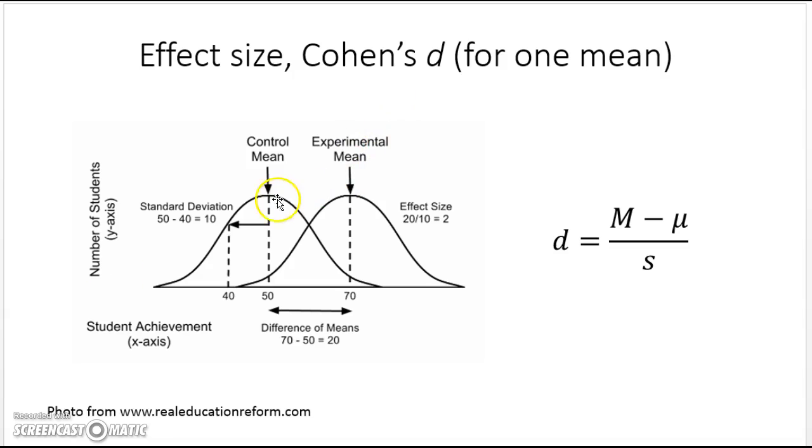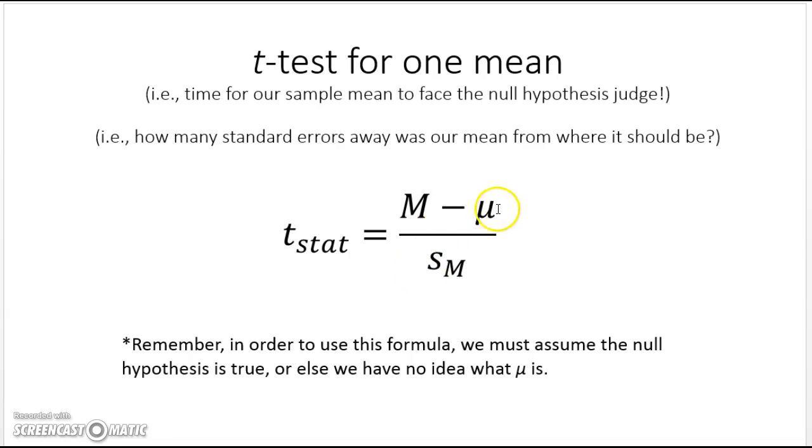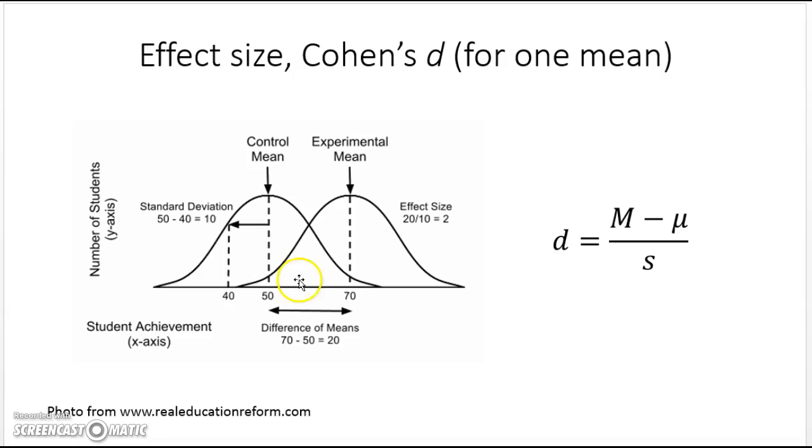Now, the confidence interval does give a sense of effect size, but when we're talking effect size, we really want to know how far apart the populations are. It's labeled a little bit differently, but let's assume this is the null hypothesis mean, and this is the sample mean that we have, and we've determined that they're two separate distributions.